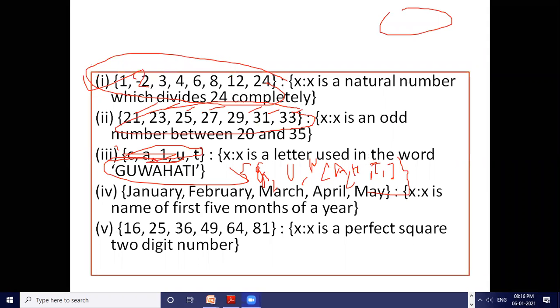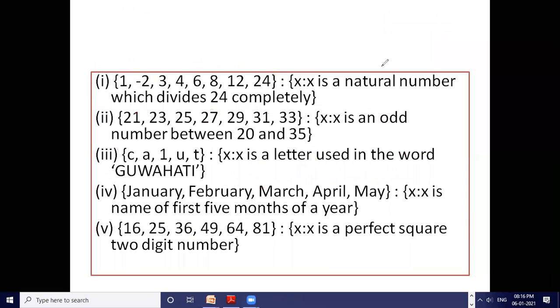तो square तो आपका क्या होगा? 2-digit number up to 99. अब क्या होना चाहिए? Squares होना चाहिए 16, 25, 36, 49, 64, 81. 4 square, 5 square, 6 square, 7 square, okay, 8 square, 9 square. That's it. I hope these all things are clear to you.